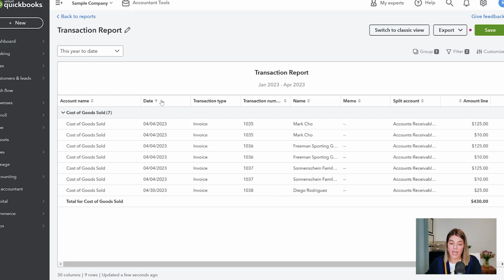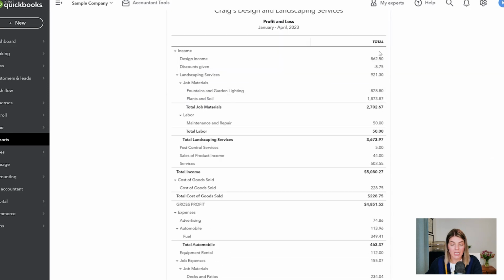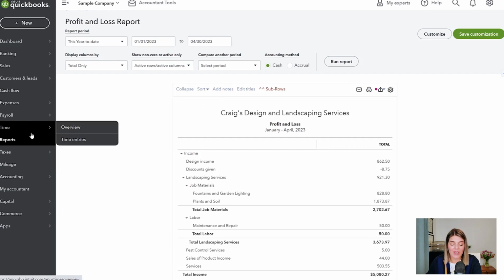Now, if this is cash basis, let's go back to that. Let's say this is cash basis. You won't see either of those items because no cash has changed hands, okay? So once the cash is recorded, then you'd be able to see the effects of those things on the cash basis. But this is a sample company. I can't actually receive cash here. So, okay, that is how inventory flows.